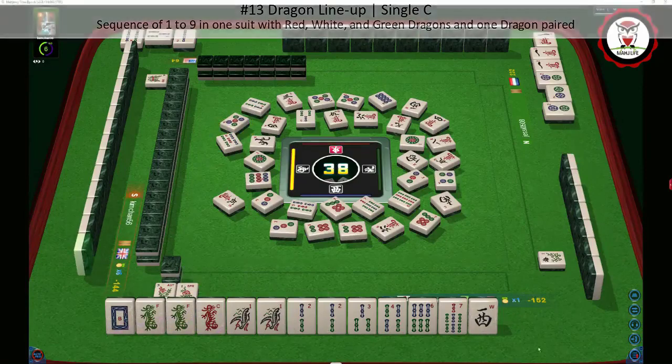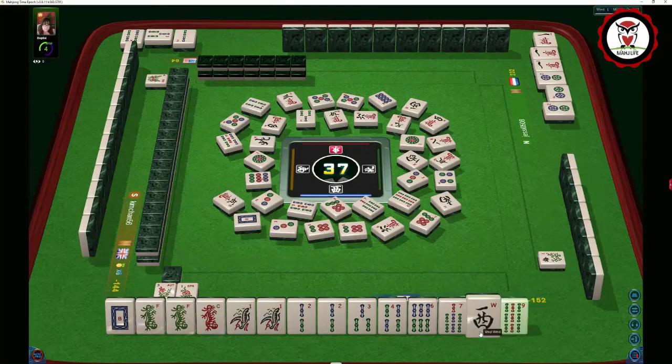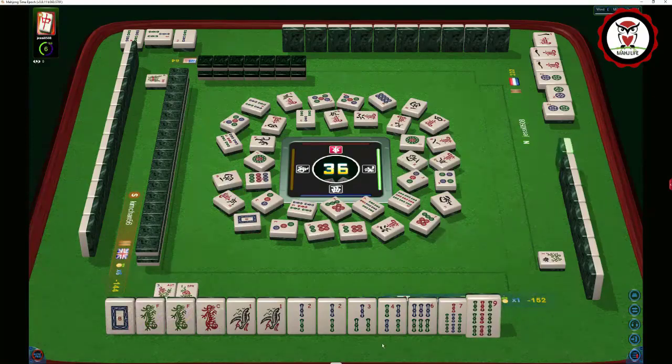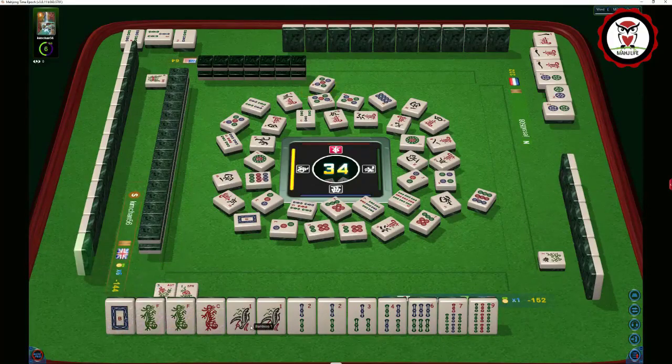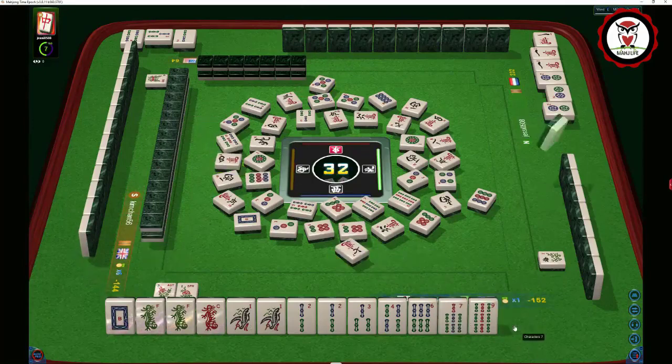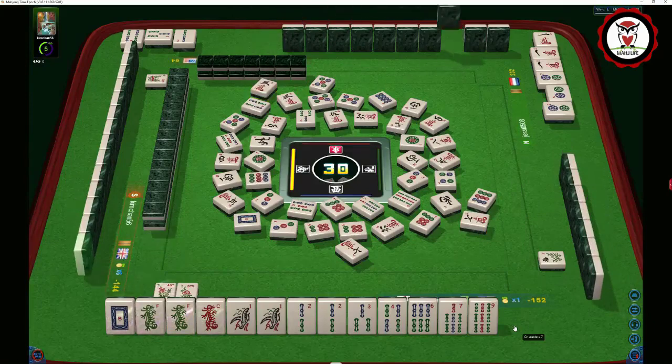The 2 bam is good. I'm thinking we should try for dazzle. Except now there's a 9 bam. If we can get a 5 bam or an 8 bam, I would throw away the 1. Five dots. We're one away from ready on dragon lineup. We need a 5 bam or an 8 bam for dragon lineup. Seven characters. We'll have to throw away the 1 bam. Seven characters. But we need a 5 bam or an 8 bam and we'll be ready. We're one away from ready.